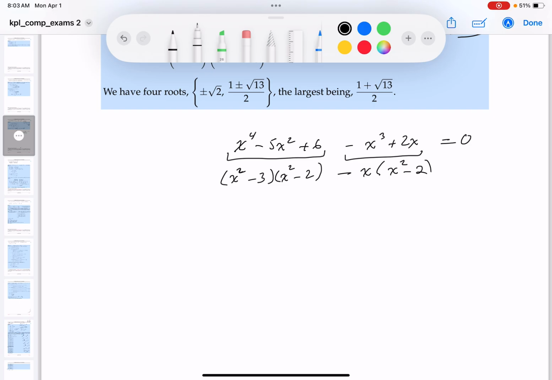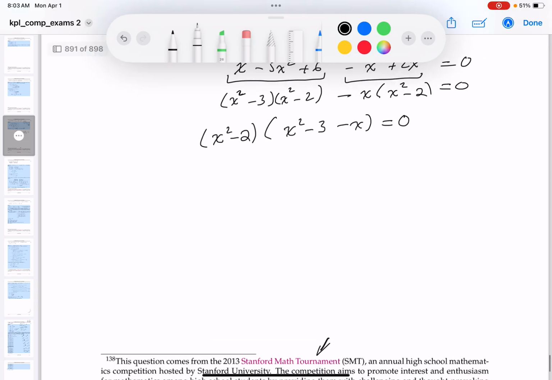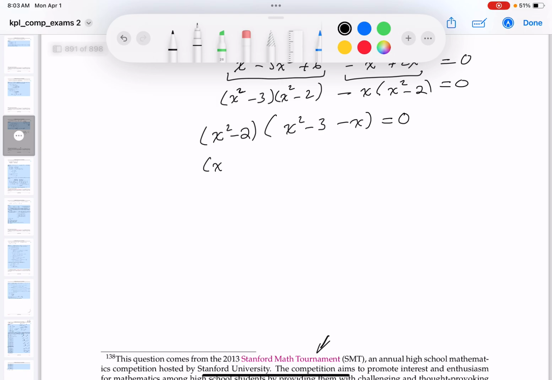And then I'm going to say, it looks like minus 2 minus 3. Let me see if that's true. You do get x^4. Then you get minus 2 minus 3, minus 5x^2. Yep, looks good. Now, what do I know about this over here? x squared minus 2 does factor out. That's quadratic. And what do you get over here? You're going to get x squared minus 3 minus x equals 0. Well, I'm going to rearrange it a little bit. You get x squared minus 2, and here you're going to get x squared minus x minus 3 equals 0.